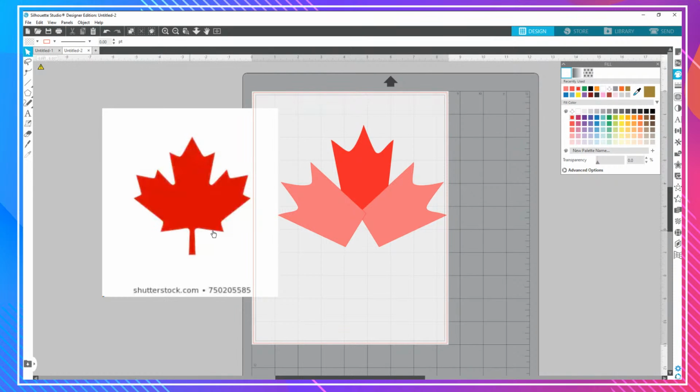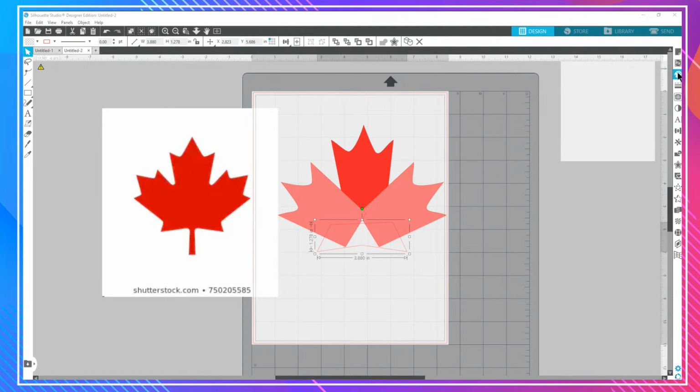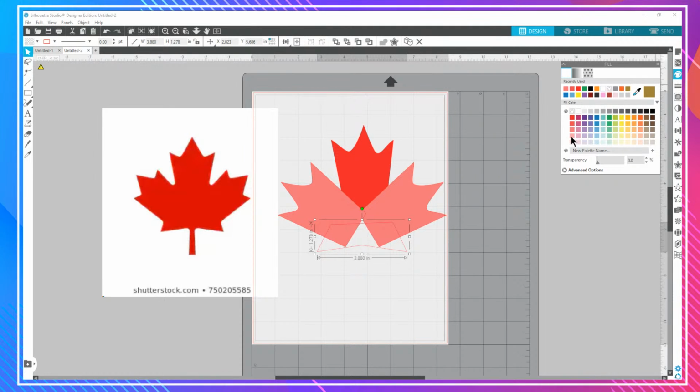Okay, now there is this bottom point here. So all I'm going to do is I'm going to get a square. It doesn't have to be perfect, all right, because I'm going to just edit this, right? I'm going to bring it up a little bit in the center. And these points, I'm going to bring them in a little bit, right? And so you can see what I did. I'm going to fill this in with another shade of red.